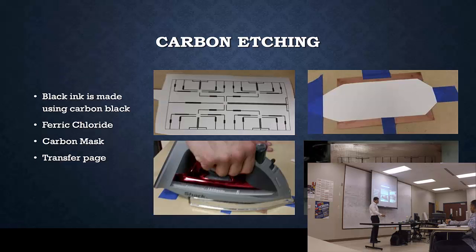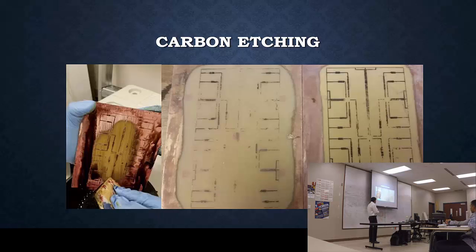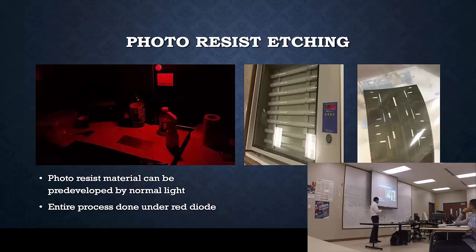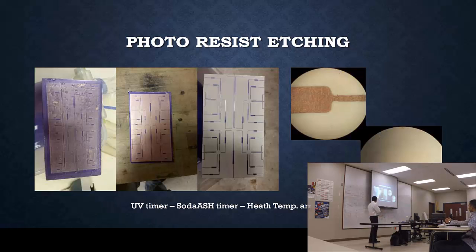And this is the result of it etching. It looks good from far away, but when you zoom in at the microscope level, you can see that every edge is actually rigid. And in the end, that affects the return loss by increasing it. So it wasn't accurate enough. Next, I tried carbon etching, which pretty much makes a carbon mask when you add ferric chloride with copper, and it leaves you with whatever trace you had left on the copper. Well, the carbon mask was pretty strong, but it left a lot of holes in between the lines. So that also wasn't the solution. So the last method I decided to use is photo etching, resist etching, which pretty much works the same as carbon etching, except you use film as your mask for the resist of the ferric chloride. We have an exposure unit here, and everything I did had to work under a red diode, because any kind of light would mess up the film.